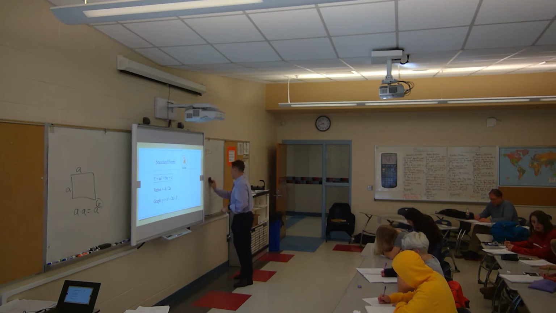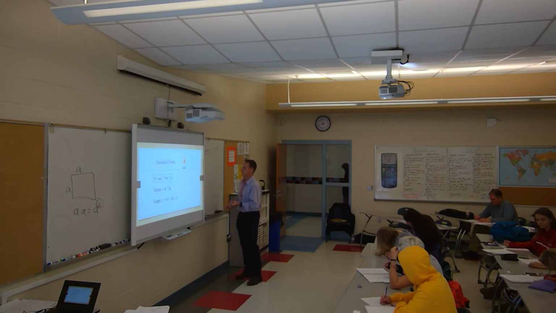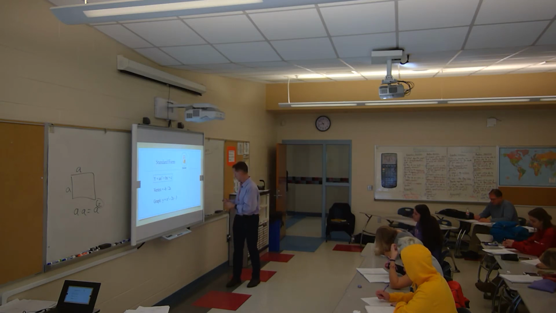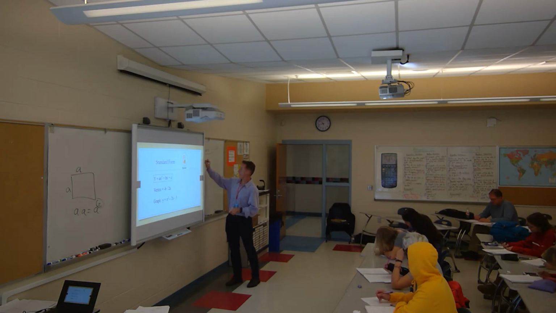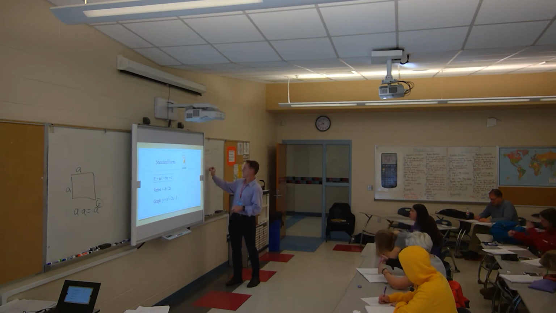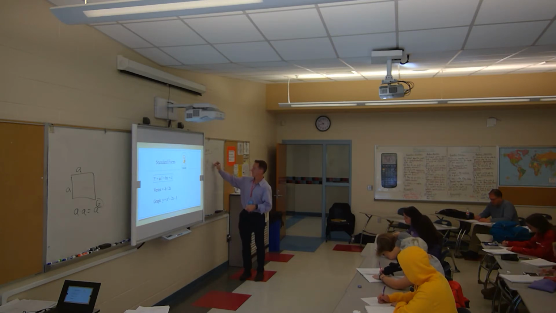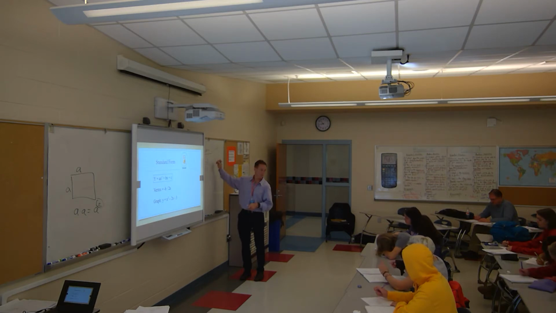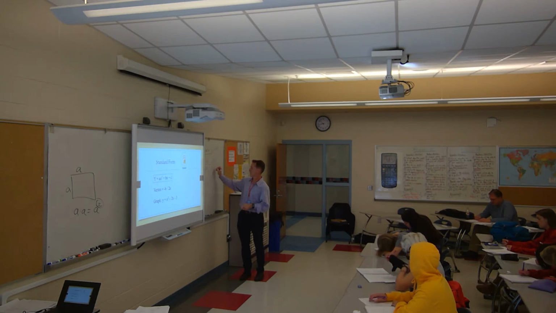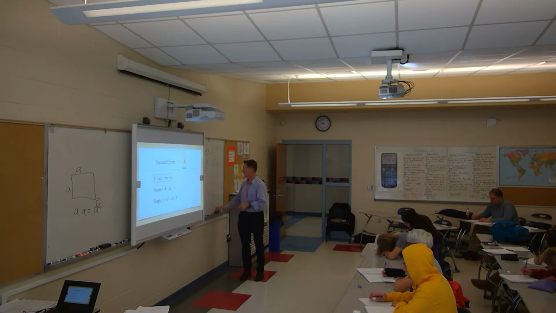Before we go on to the other points, I want you guys to tell me what the vertex is. 3. Awesome. So I said the x value for the vertex was negative b over 2a. And what was b? 6. Awesome. And what's a? 1. So I get 6 over 2 times 1, 2. And what's that? 3? Yep.